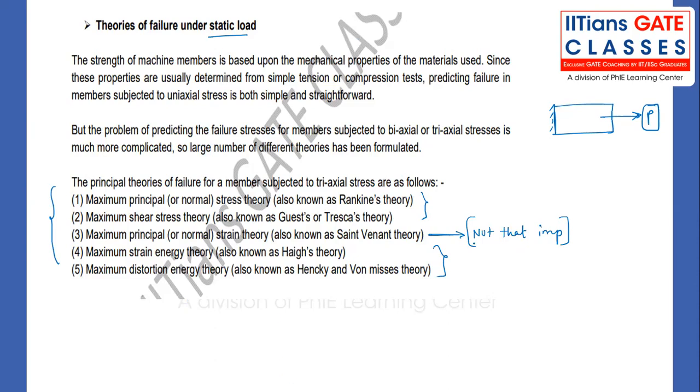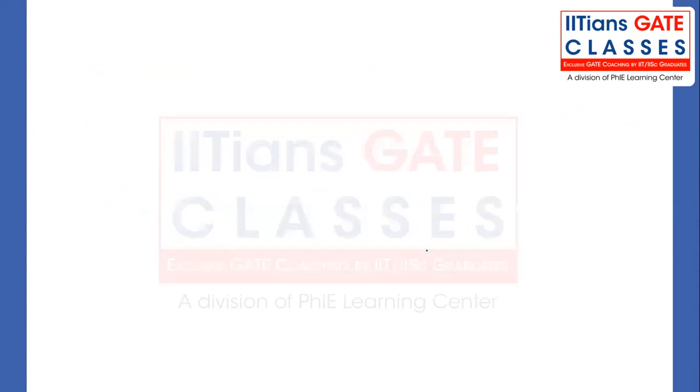So these are the categories of theories of failure for our strength of material. Before moving on to the first one, Rankine's theory, we would like to take up why we need the theories of failure. What is the physical significance of theories of failure? It will take 5 to 10 minutes, but at least why we are studying the topic is very important. Theories of failure I'll denote by TOF in short.